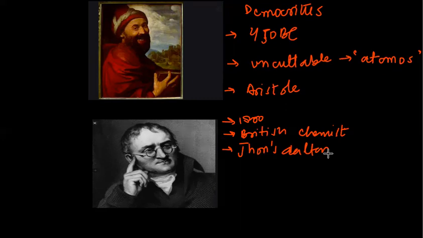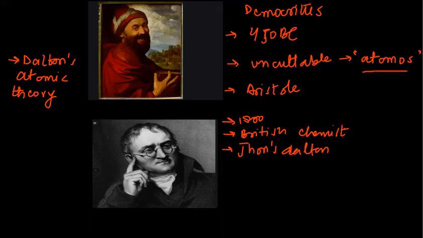But Dalton did various experiments, like the gas tube experiment. There were numerous experiments done by Dalton, and on the basis of his experiments he presented a theory by the name of Dalton's atomic theory, and said that there is something known as the atom. The word atom was derived from atomos. He said that everything in the universe, every substance you use, is made up of atoms.